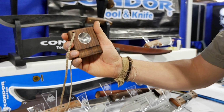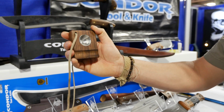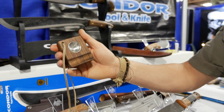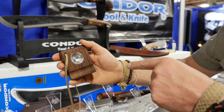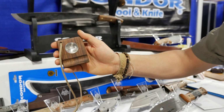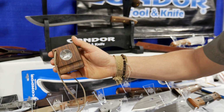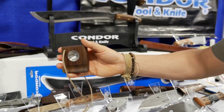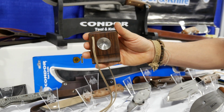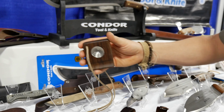We have a bow drill socket as well that's available this year. If you want to supercharge your bow drills, this is more for the guys who know what they're doing. If they want to try something where they get a bow drill in like 3 or 4 seconds, try this guy. We put a special little ream in there to hold a little bit of Vaseline or wax, or any type of oil or lubricant that you like, and it makes stuff get hot very quickly when you're doing friction fires.